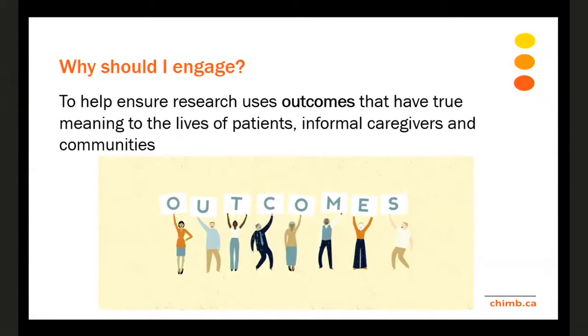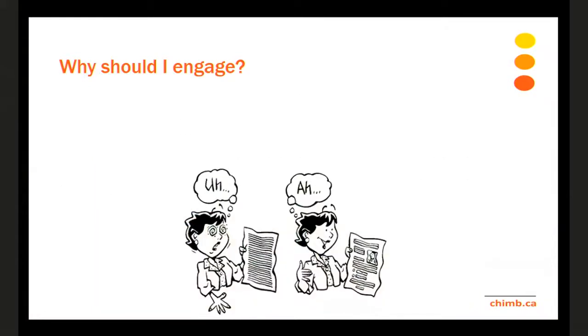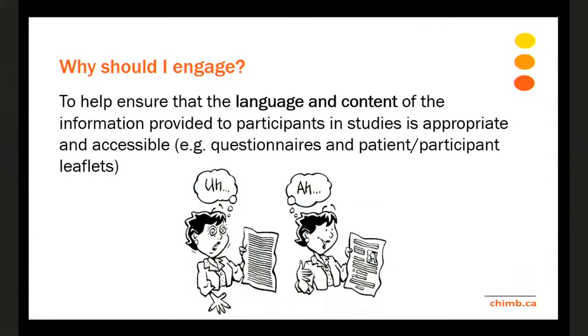Meanwhile, the researchers said, okay, the best measure would be how long we're at the hospital. But home time was really important. So just making sure that the outcomes are what people think are really important. And then again, making sure that the language and the content of the information being provided to participants in the study is appropriate and accessible, so questionnaires, and we've seen that time and time again. Consent forms, questionnaires, all of those things, if they're not written in an accessible way, they're not asking questions in the right way that people can understand, it's really important to engage people ahead of time.